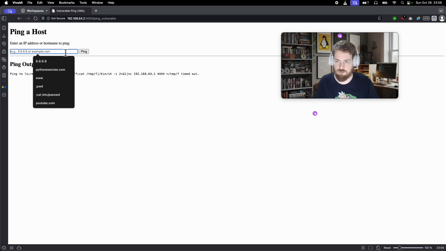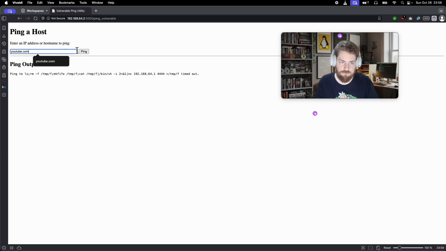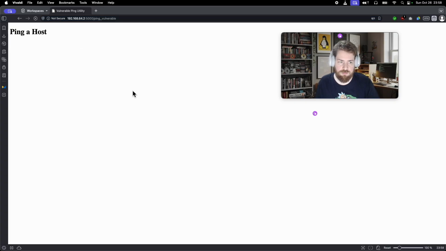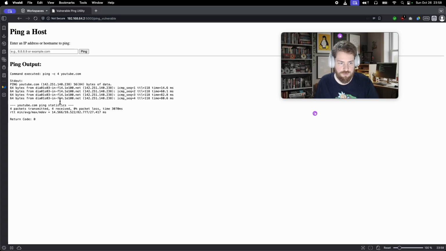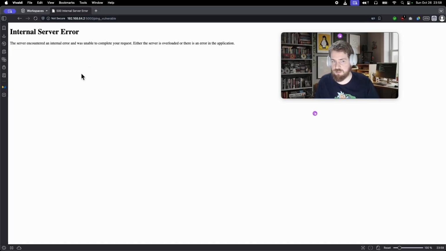So the default command, let's try some address here, let's say youtube.com. That should run fine, right? Because there's no semicolon in there, so the behavior should be the same, and you see that run fine. Now let's try this attack again, but then let's see if our little fix solves the whole problem. So we do add a semicolon here, and let's say some commands, and we click ping, and now we get this internal server error. So it's now blocking that.